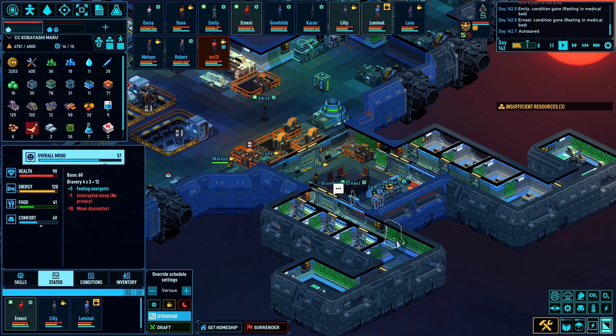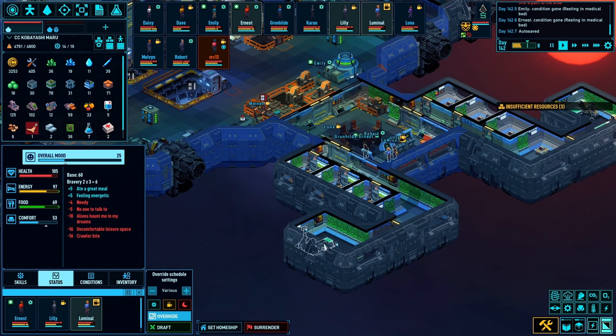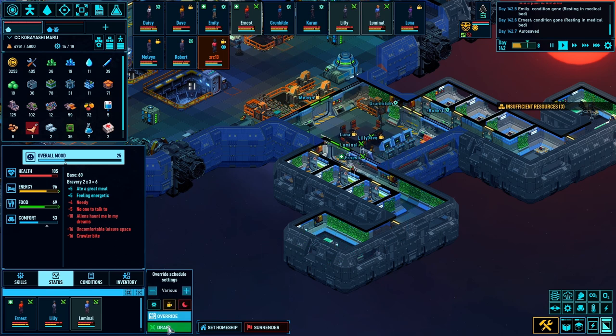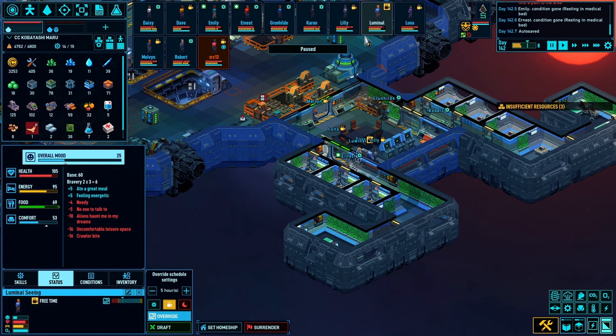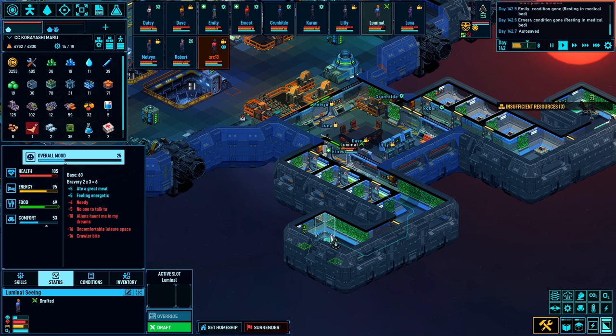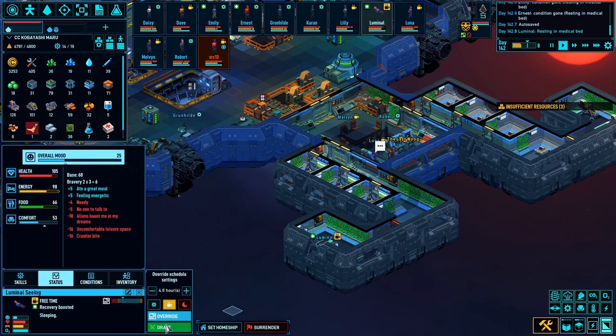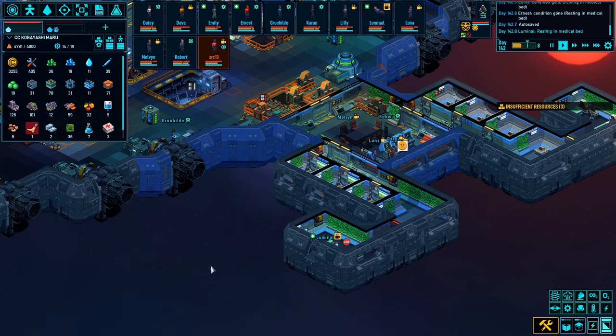Let's just grab you. No, Luminal. I'm sorry, my boy, but you have to go back in. Just you, Luminal. Thank you. Come on. Back to your room. Back to your cage. Come on, let's speed that up. Okay. Right. And let us lock that again. Is he undrafted? Yeah, he's undrafted now. Okay.